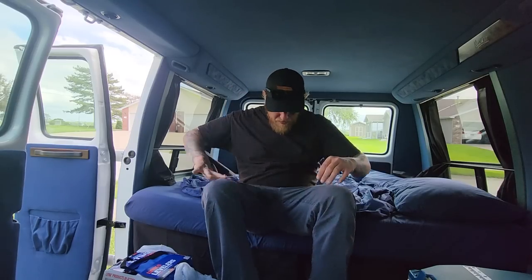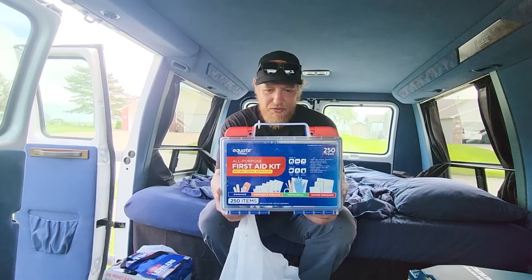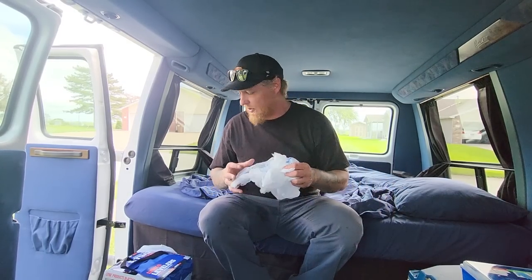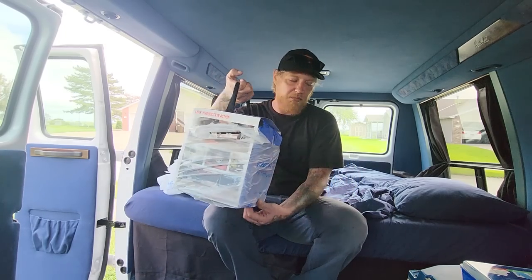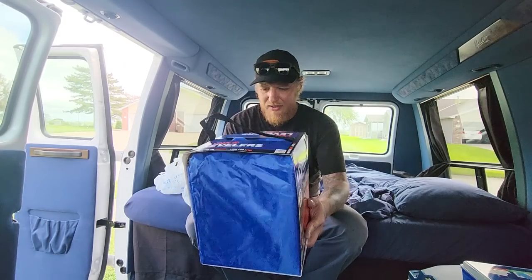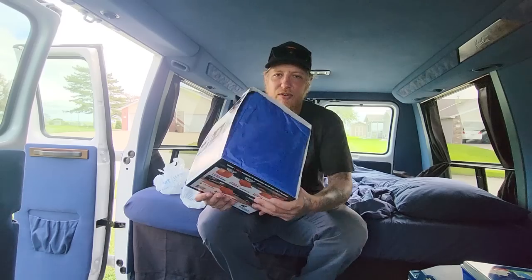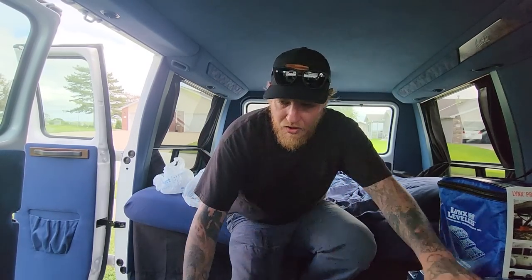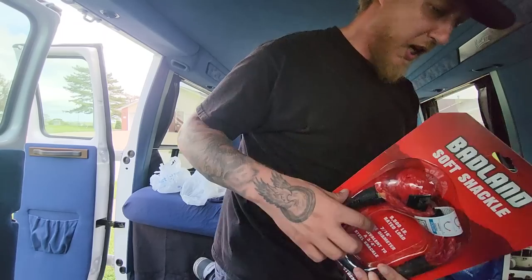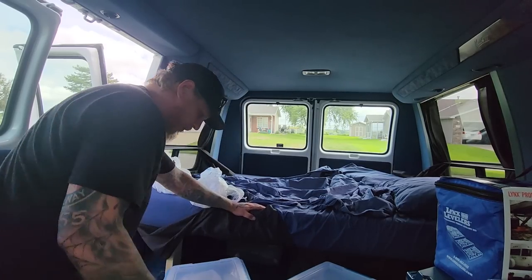Alright, we've made it home. The only thing I picked up in that last round was this first aid kit, which looks to be pretty well stocked for what we'd typically need. And then I picked up these leveling blocks. I have some leveling ramps in the truck, but I thought these would take up a little bit less space. Even if I have to lay them on their side, they'll fit underneath the bed somewhere — they're kind of like Lego blocks. And up here we've got our recovery strap, jumper cables, and a soft shackle.